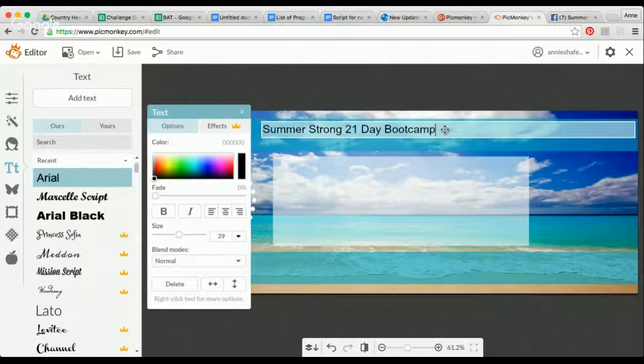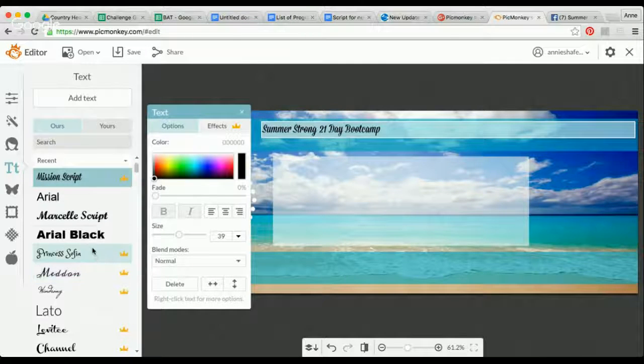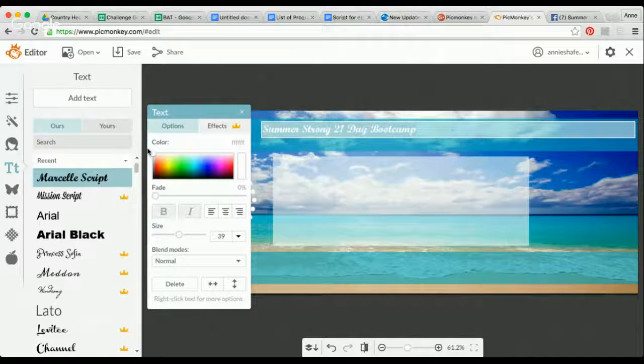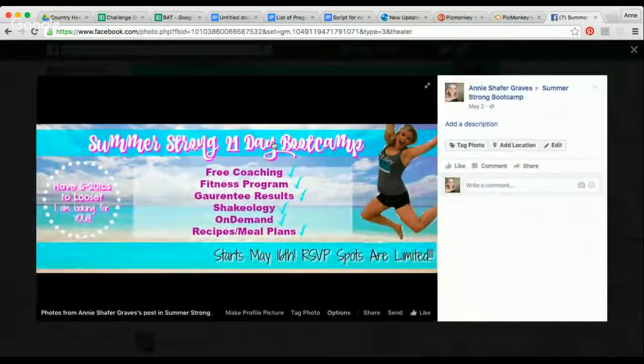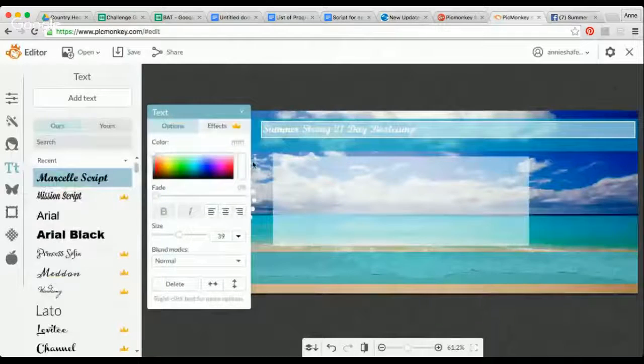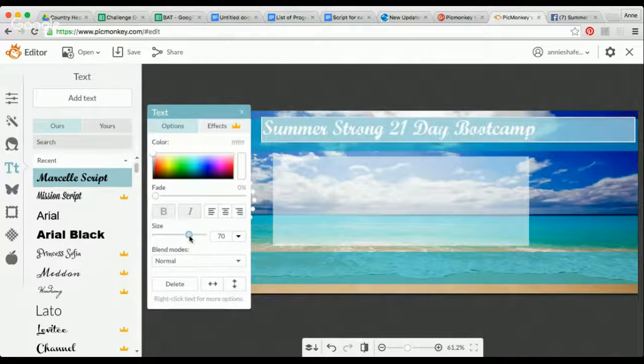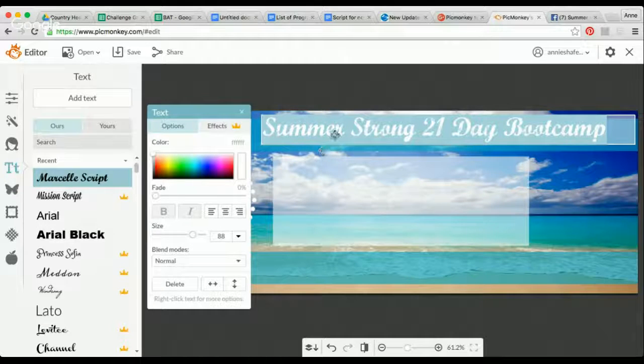Okay, then if you want to change this font, you just highlight over and pick the font that you want. The ones with the little crowns are the upgraded, the premium wording, but you can see there's all kinds here. So let's just say we want to do that. I'm going to make the wording white. Some of mine you can see have a shadow behind them. That again is the premium that I've upgraded to, which is by hitting effects. But let's just stick to the stuff that you guys can work with, because this is what I worked with all in the beginning.